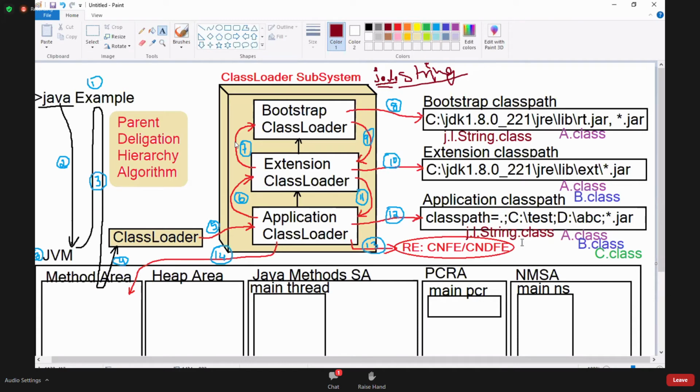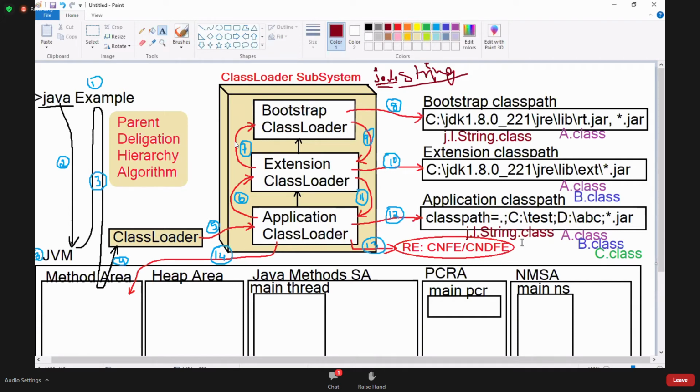I have written my user defined class with the name java.lang.String. Then the compiler and JVM link java.lang.String with my class or the predefined class? The predefined class, not your class. But if I write only String, it links with my class, because your class and the predefined class are different. You are searching with what name? String. In the predefined path, what is the name? java.lang.String. That's why with the name String, the predefined class is not linked.